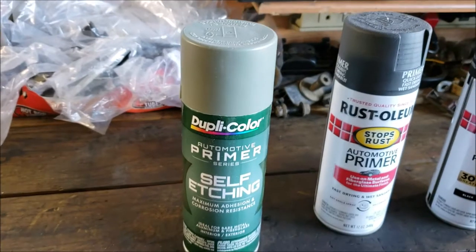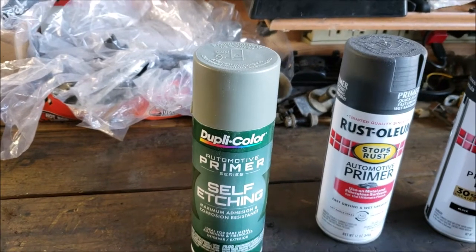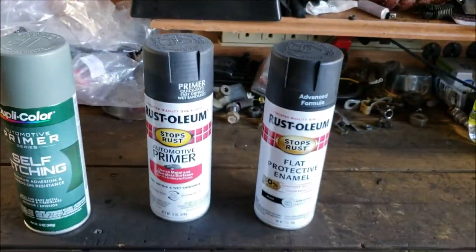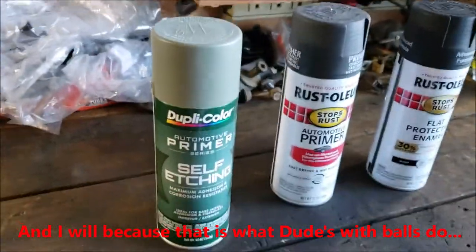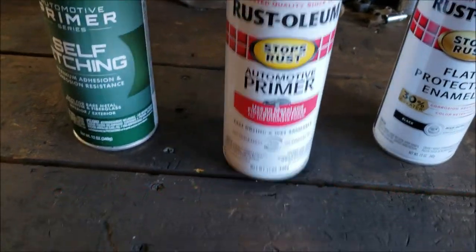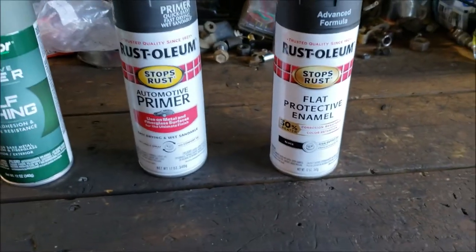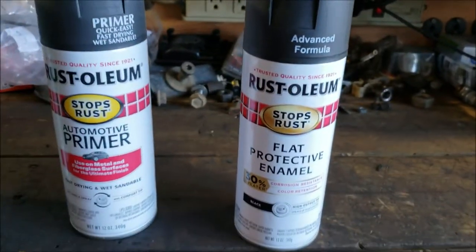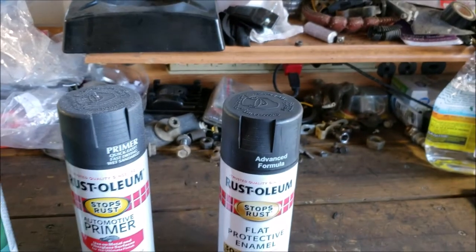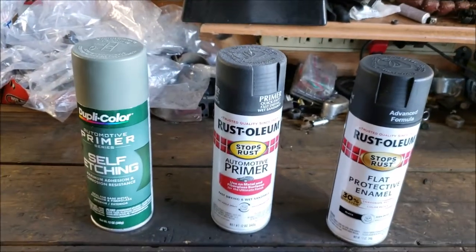So, I did three light coats. You know, I didn't put it on too hard. I don't want drips, and I don't want super, super thick paint that's just going to rip off with the urethane while I'm going 150 down the highway. But three coats, and then I went ahead and used their automotive primer. I did three coats of that, and then I did three coats. I guess three was my lucky number, huh? Three coats of the Rust-Oleum. I just kind of went with the flat protective enamel. My truck's got a faded flat look, so that's just kind of what I use. But we're going to see.